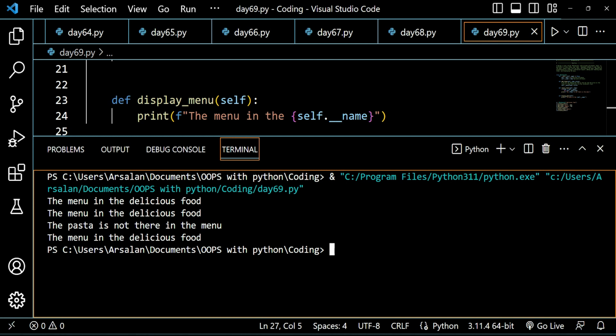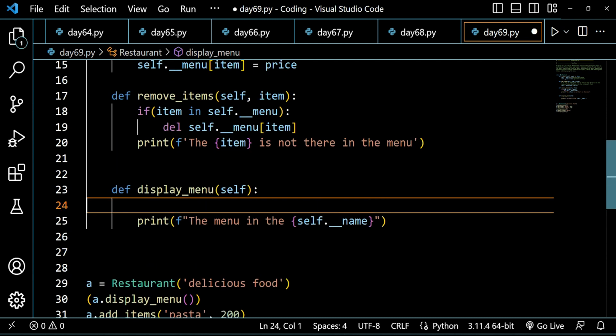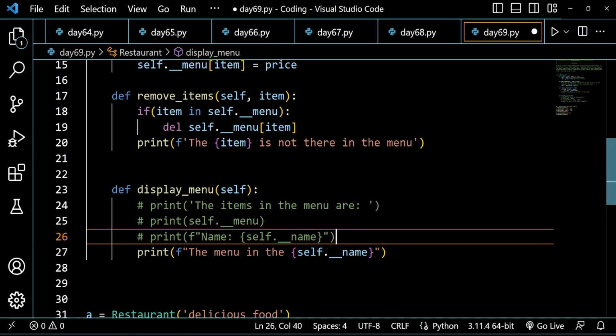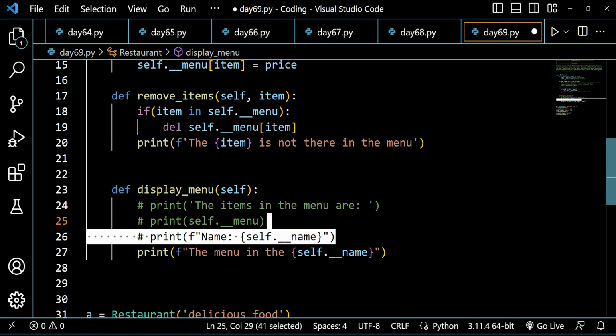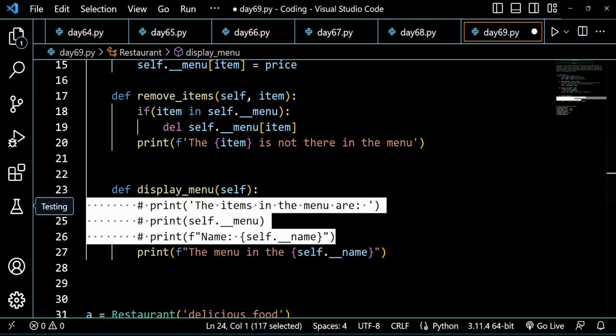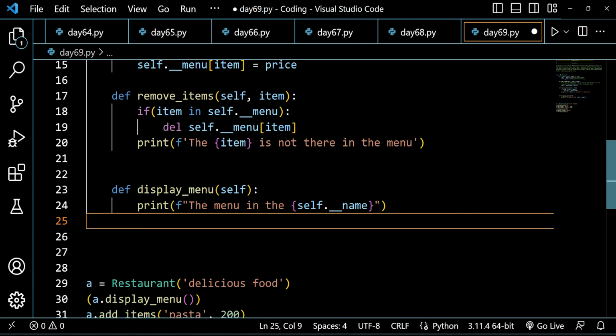Now what I'm gonna do here is, previously, when we were running like this, the code was returning self.menu, and it was showing me the value in a dictionary, but I do not want that in the form of a dictionary. I want them in the form of a string. So to get them in the form of a string, I will loop through them and print that.